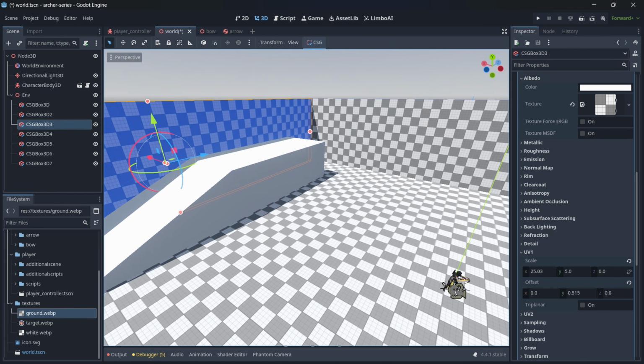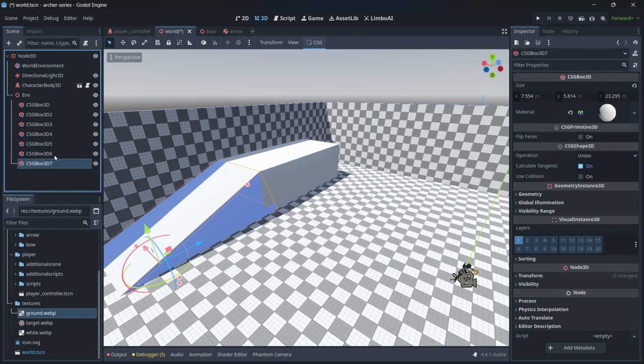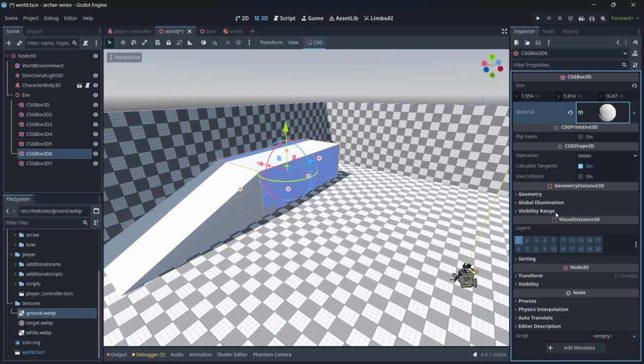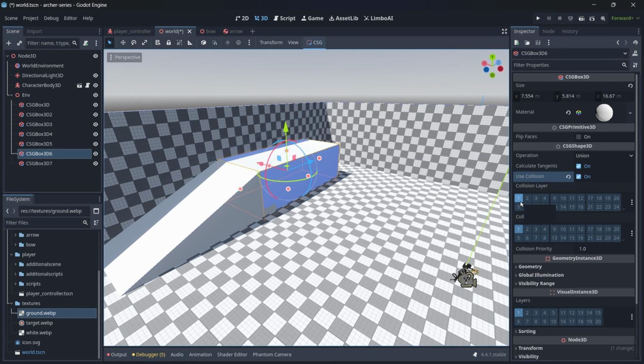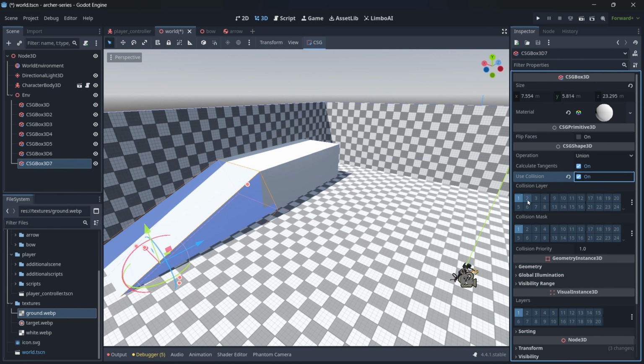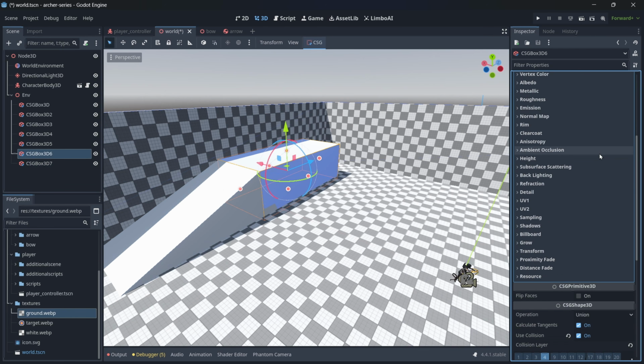Okay, so once it's properly placed, now we can also set the collisions. So let's enable use collision, and we can set the collision layer to be in the world. We can just uncheck the collision mask for both of these boxes, and let's also assign the material.